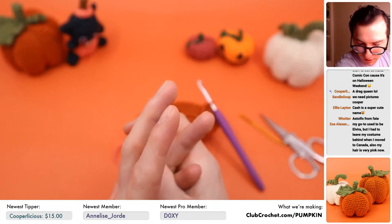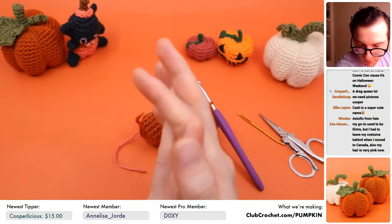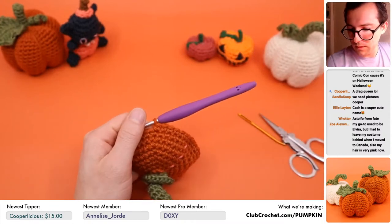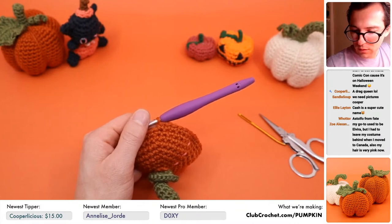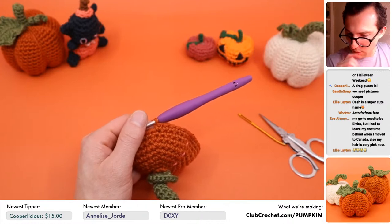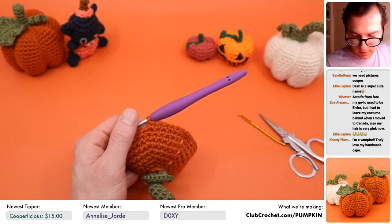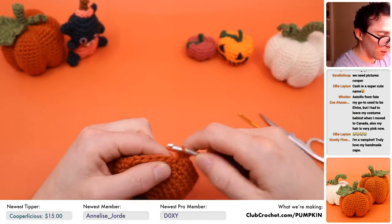Zoe's go-to used to be Elvira, but I'd have to leave my costume behind when I moved to Canada. Also, my hair is very pink now. Who's Elvira? Is that from something? Let's look it up. We're gonna look up who Elvira is. Elvira. Oh, from the Munsters. Yes, of course. Yeah, that'd be a hard costume to wear with really, really pink hair, huh?